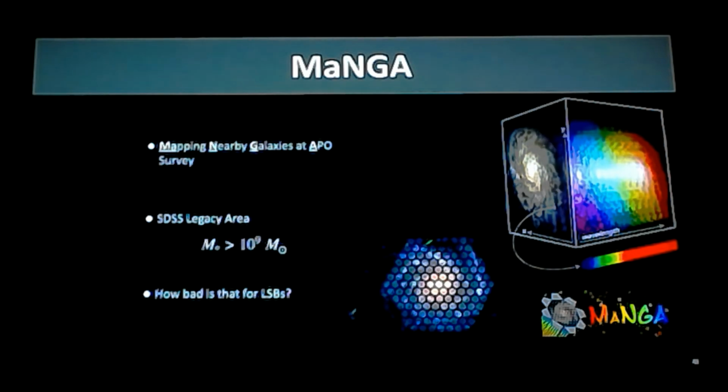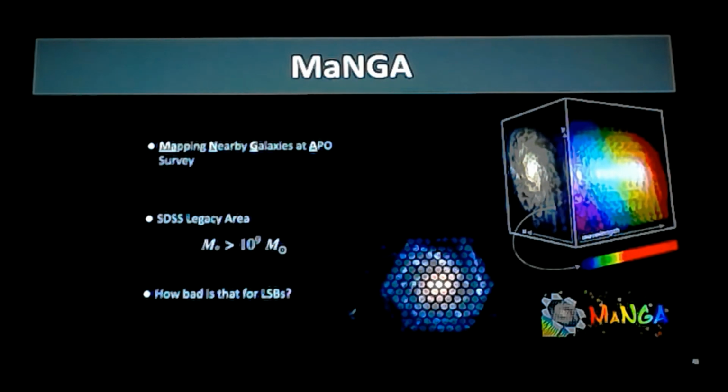So just very quickly, an IFU, an integrated field unit, has all these fibers at which you're obtaining the spectra. So you have your galaxy as a function of wavelength in all these different regimes. So you can obtain high quality velocity maps, say, or metallicity maps with these IFUs. However, there's a very important caveat about the MaNGA sample, namely, it selects galaxies with stellar masses greater than 10 to the 9.